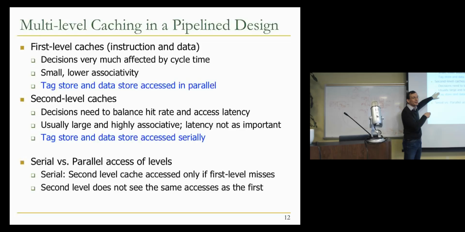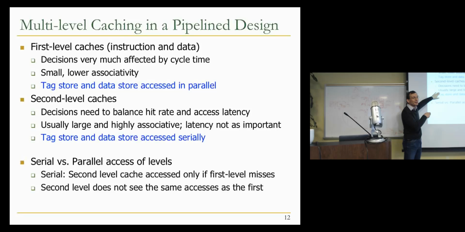Now there are advantages and disadvantages to this also. If most of the time you miss in the first level cache, or a good fraction of the time, you may want to start the second level cache access at the same time as the first level cache access, such that you cut off some of the latency, or you hide some of the latency to the second level. Now the downside of this is, if you hit in the cache, this access is kind of useless, right? If you hit in the first level, the second level access is useless, and you terminate it. But that introduces additional complexity. It's not only useless, it wastes power and bandwidth.